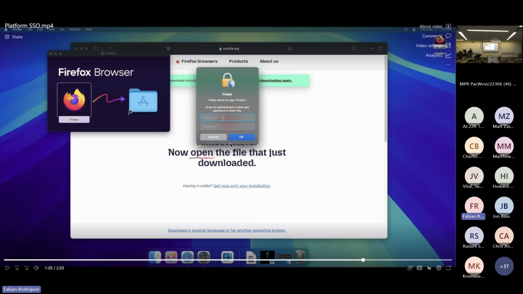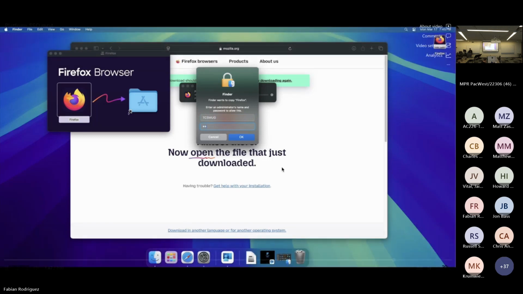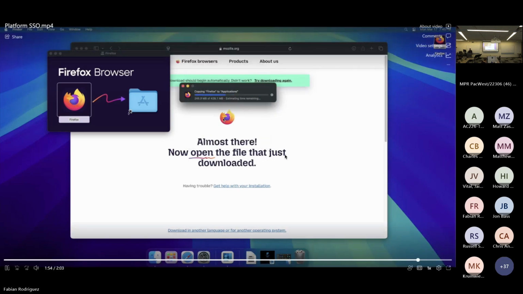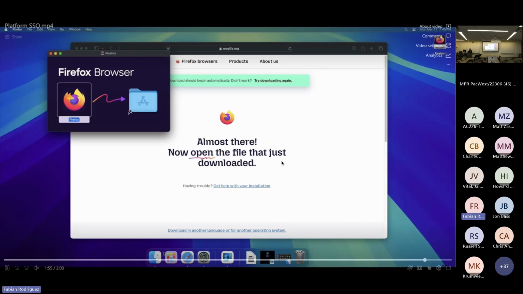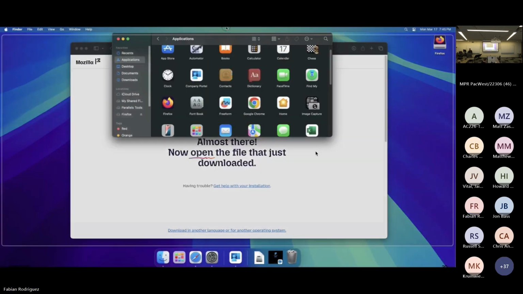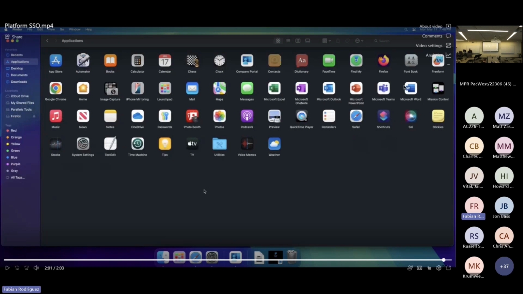So what we'll have to use is an admin account. So in my case, I do have that TC Smug admin account. Cool. And then we'll go over to our applications, see if that downloaded. And boom, there it is at the top right.